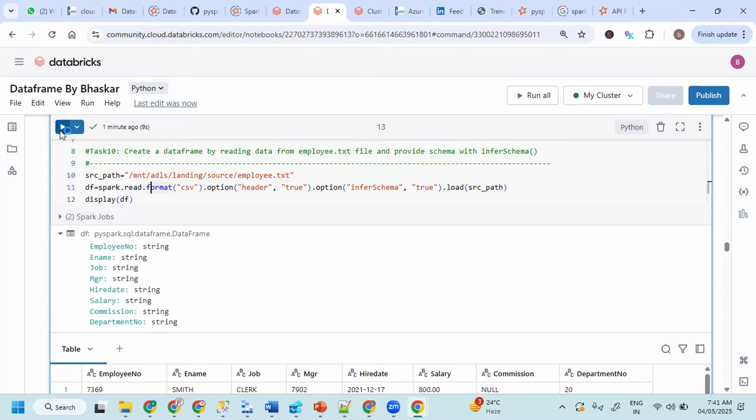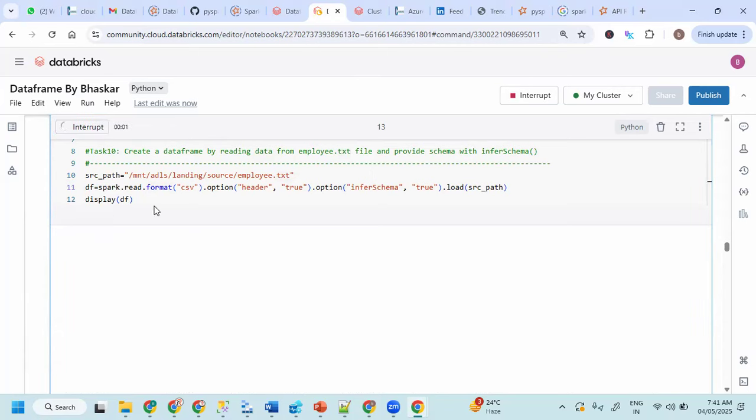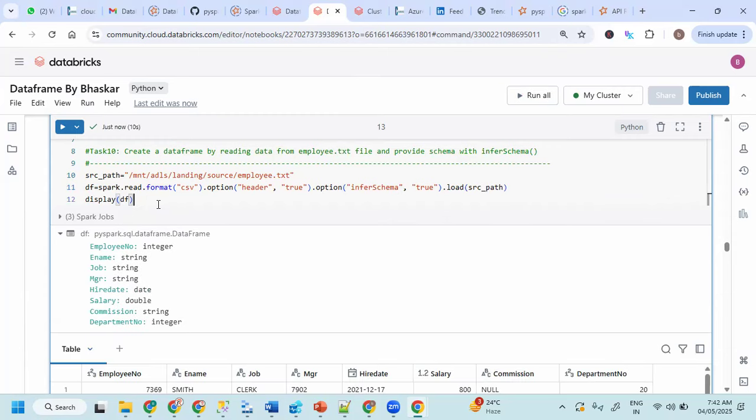Now if I execute again, you can see the difference. Employee number is integer, employee name is string, job is string.